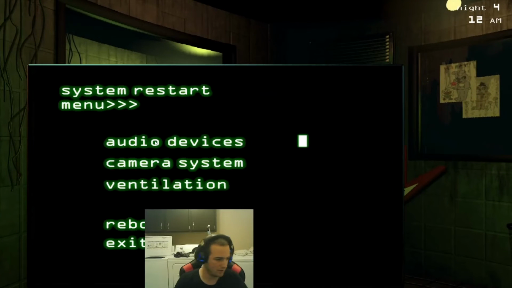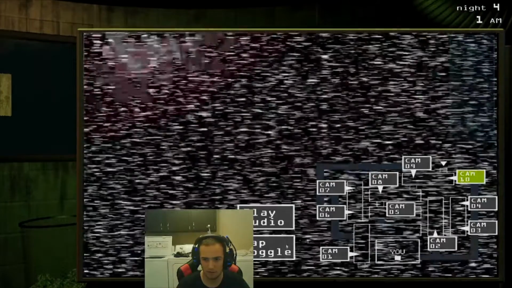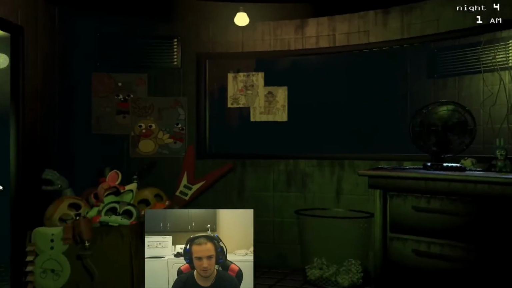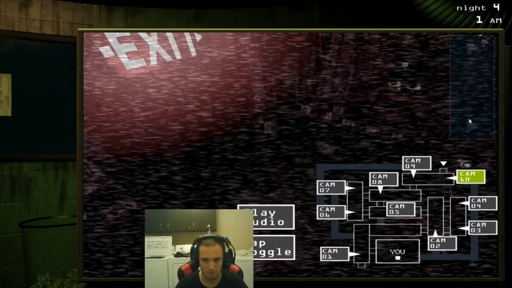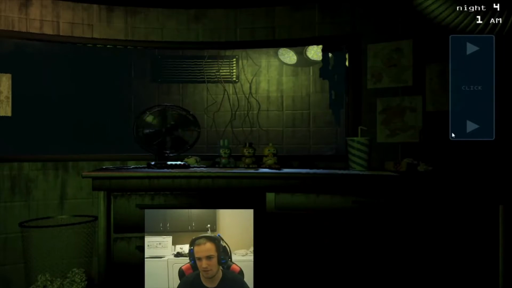Alright, audio device. Fix the audio. Nice. Yeah, he's in the vent now. There he is. You cannot get in here, buddy. Door's locked. Okay. You can turn off my camera, though. That's all you can do. Keep him back, chat. We just gotta keep him back.